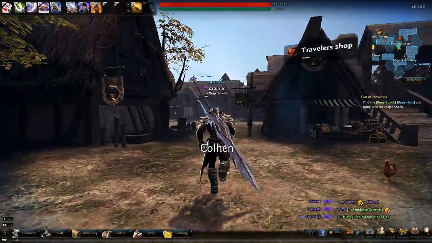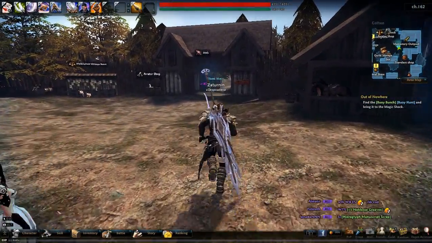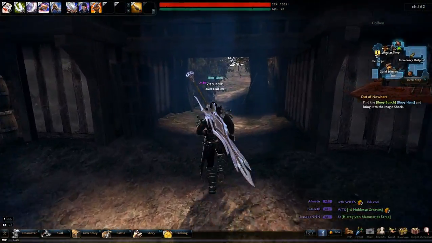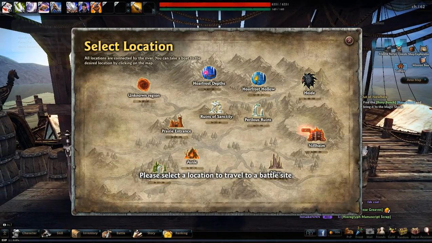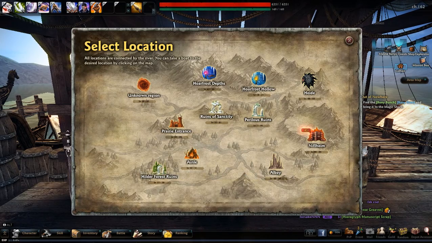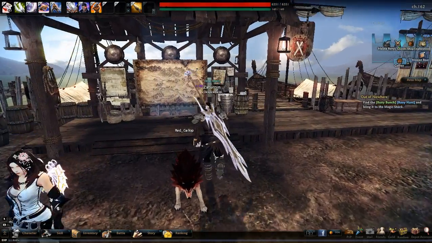And then the normal thing is I'll go to the dock, which is basically where all the mission locations are. I go to the quest board. I choose one of the places. Here, you see all that with the level. And I'll just do the quest there. And that's basically it.